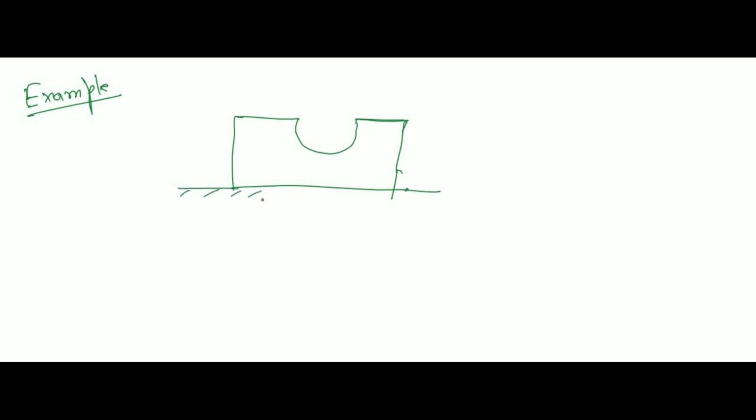Now let us discuss one more example on Newton's third law. Suppose you have a system like this. This picture you might have seen in several books. I have taken it from one of the books. It is on a surface, and this surface is smooth. Let us suppose that the mass of this block is capital M, and here is another block of small mass m, and let us suppose that its position is at A and its initial velocity at this point is zero.